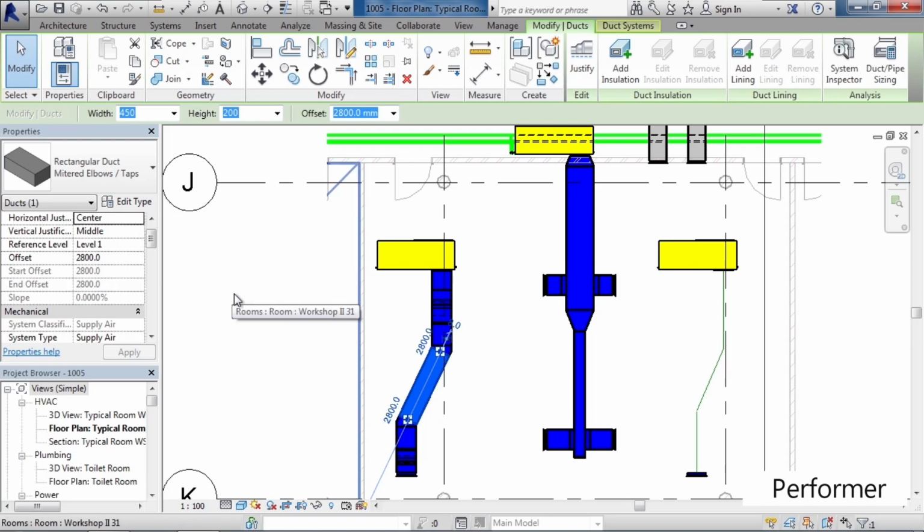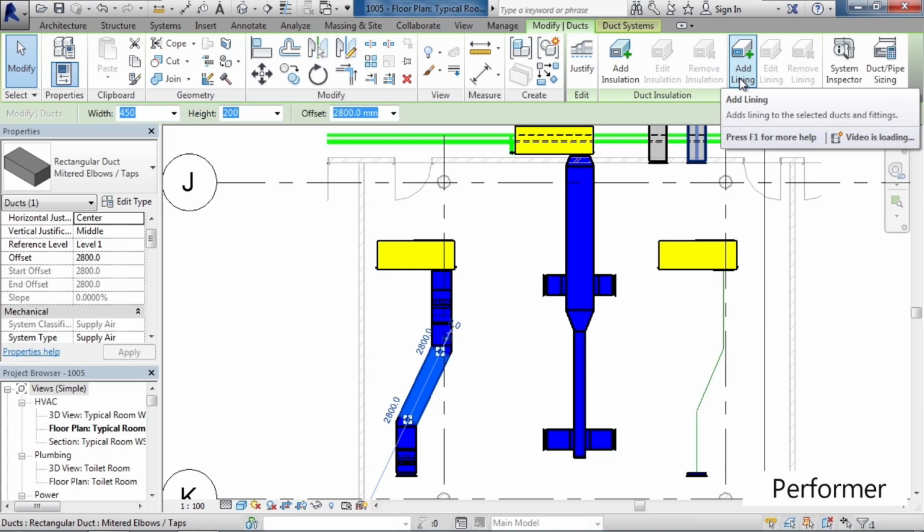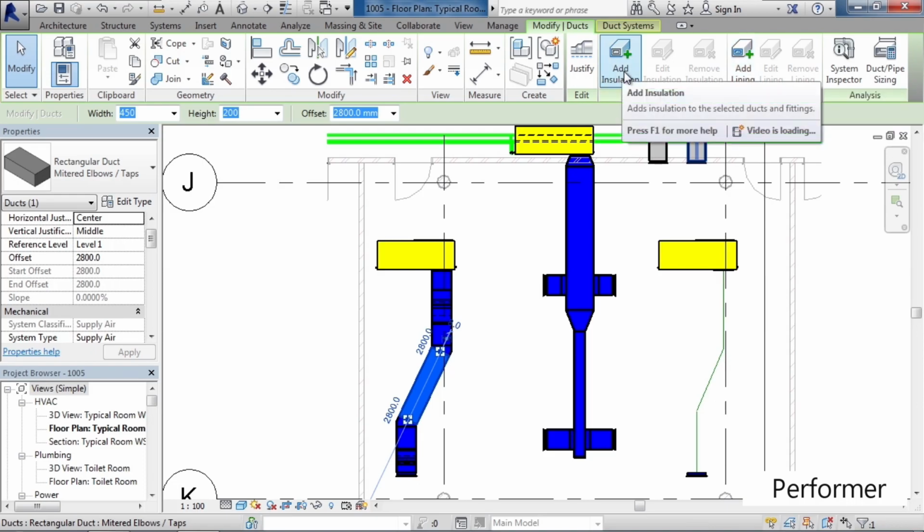So let's look at how we can add insulation or lining to a single segment of the duct run or the entire duct run or duct system, basically depending on what you choose. So I chose this one element right now. If it's deselected, just go ahead and select it again. When you select any element of a duct system, i.e. a piece of duct, the ribbon will change, and on the very right, you'll have an option for duct insulation and duct lining. To add either one, all you have to do is click the Add button, again for Add Insulation or Add Lining. In this example, let's click Add Insulation.